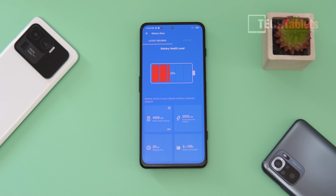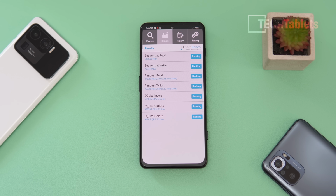The phone does get quite warm as a result. It gets up to about 45 degrees, and the charger does also get up to about 48 degrees. So it does get a little warm there.